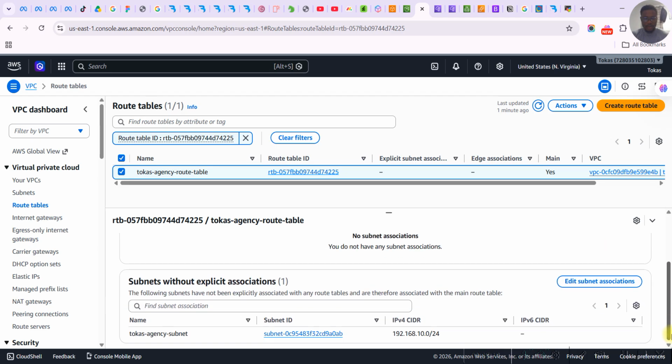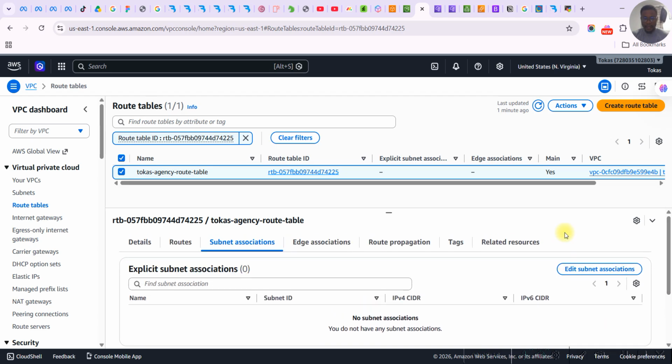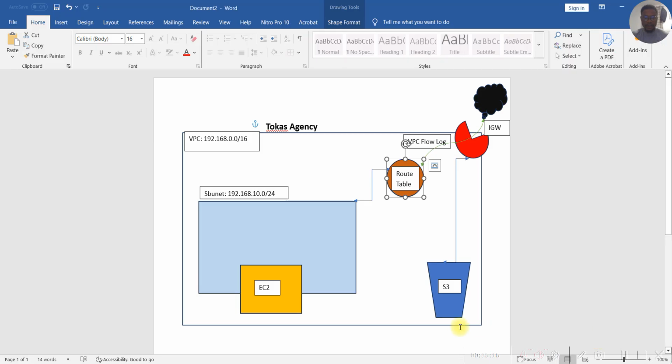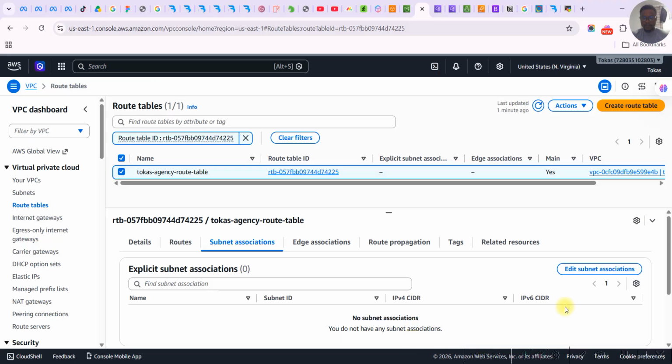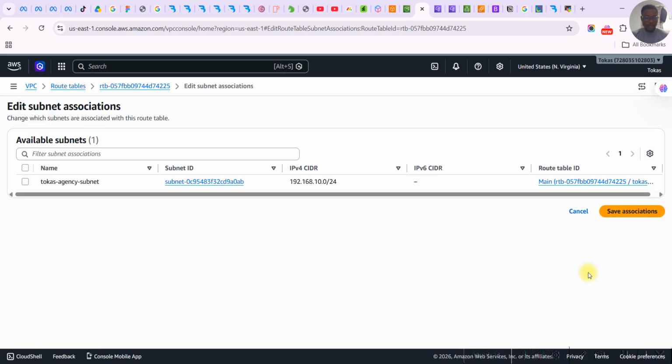Okay. So what we'll do now, we're going to be associating it with a subnet. If you check my sketching here, the route table must be associated to a subnet. So we're trying to link it to a subnet right now. So let's quickly do that. I'll go to edit subnet association.